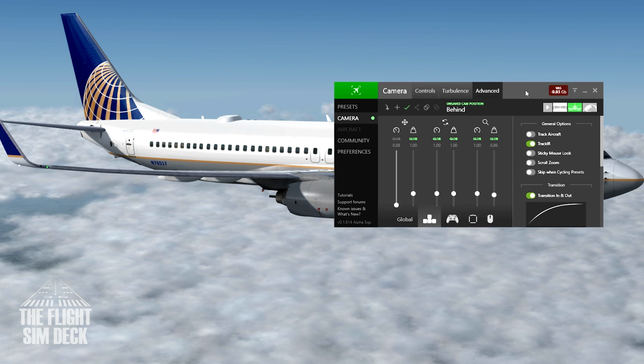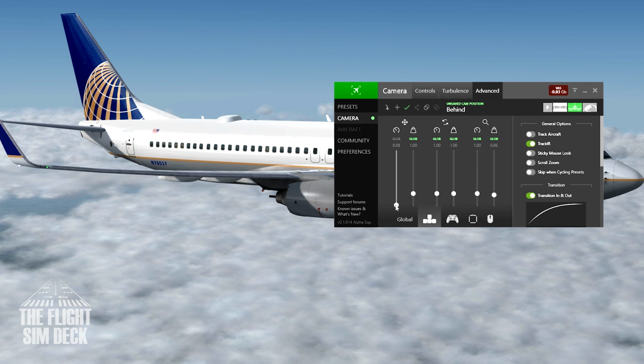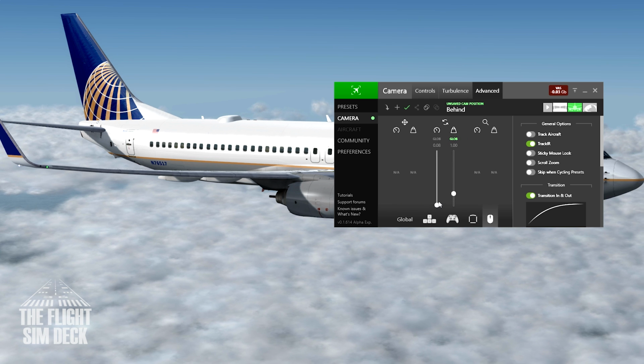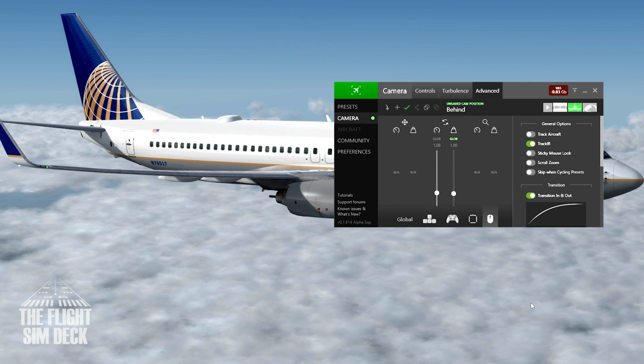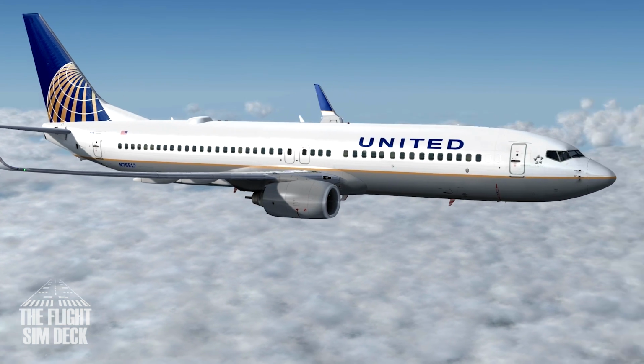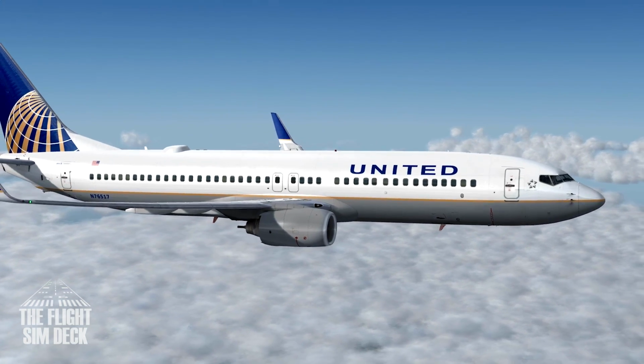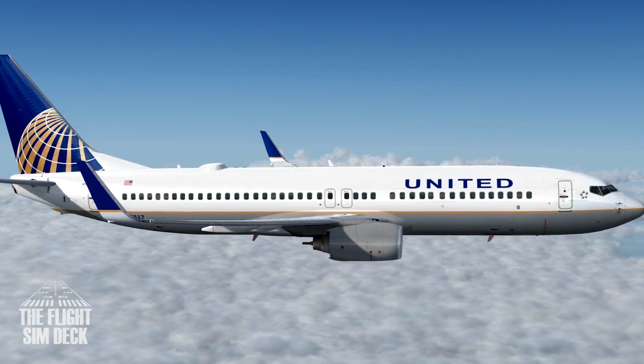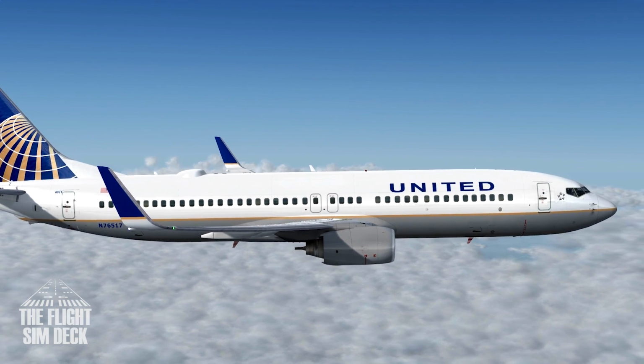Now let me show you what happens when you speed it up. We'll move the keyboard back to default and the mouse back to default. And now when you pan around, you see how it's too fast and it's kind of just jerky with the camera movements? That's what you want to avoid, and that's why you want to slow these things down. Otherwise it will look like this.